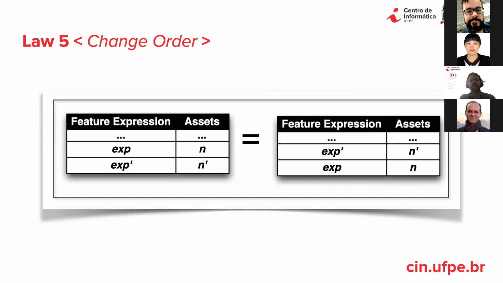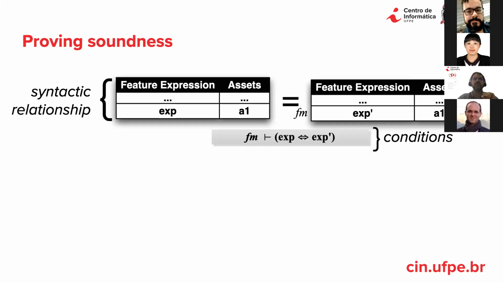In some other kinds of model, where you have the notion of presence conditions associated with transformations, this could not be the case where the order doesn't matter. So we have these laws, but how do we ensure that these are sound and according to the equivalence notion we've just mentioned? We prove these laws using the PVS proof system.